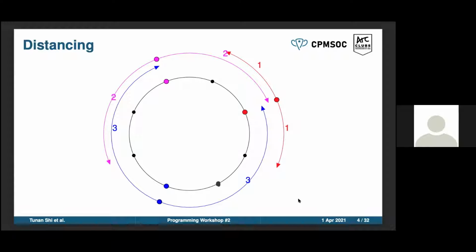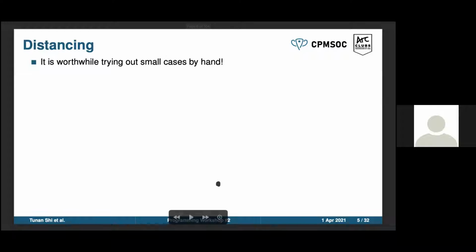You can see that the blue person needs to be a distance of 3, so we've got those 2 arcs representing the distance of 3 from any other person. The pink person needs to be a distance of 2 from any other person, and the same for the red person. This is the optimal solution, so we need 8 seats around the table to fit everyone with those constraints. Let's go on to the next slide and see how we can solve this.